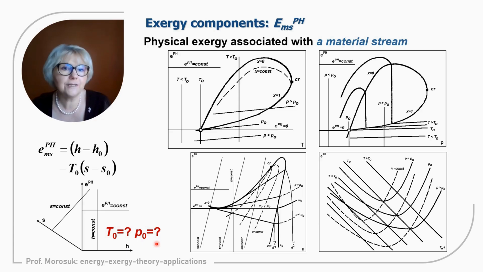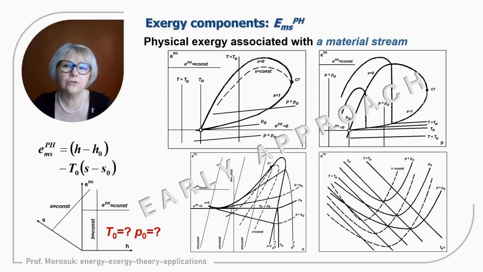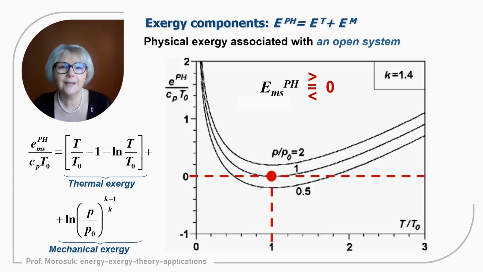So it means that if for some reason, for the analysis that we would like to conduct, T0 is different from that assumed for the diagram, and P0 is different from that assumed for the diagram, no one needs this diagram. We need to create a new diagram that will be valid only for particular conditions. Therefore, that was also not useful, and such diagrams can be used only for illustration purposes, but it is also an early approach, old-fashioned, and definitely there is no need to use such diagrams for practical application to calculate physical exergy.